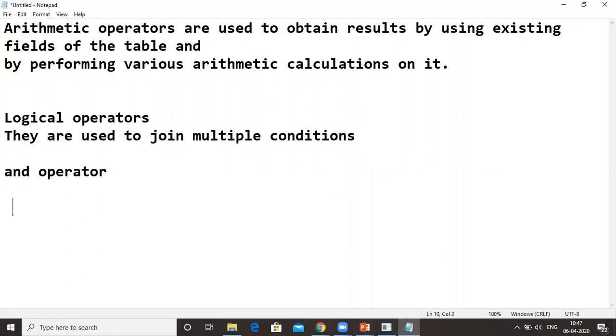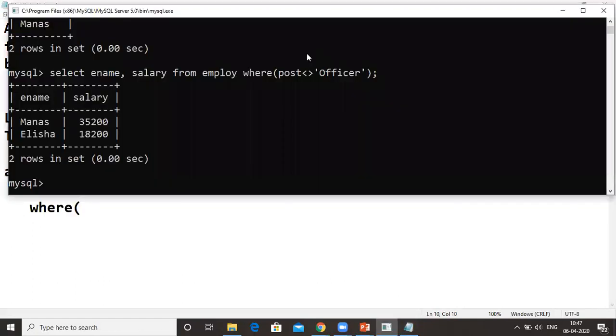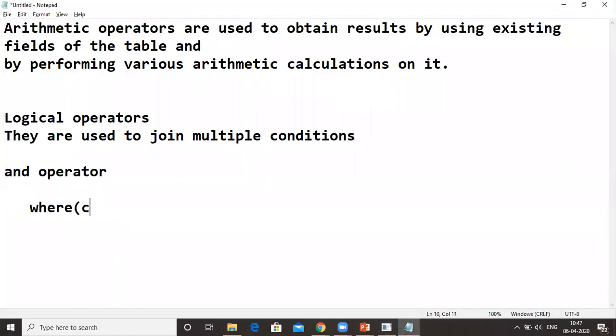You know, when we want to specify the condition, then what we will do, we write the where clause. Okay, we specify condition in the where clause, as you see in our examples also. Whatever condition we want to specify, we specify under the where clause. Suppose we have written condition 1 and simultaneously we have to check the condition number 2 also. So then we have to write condition 2.